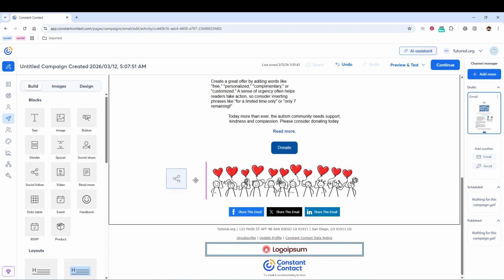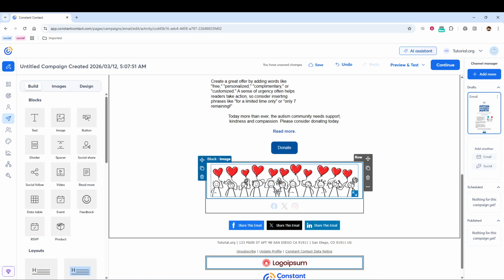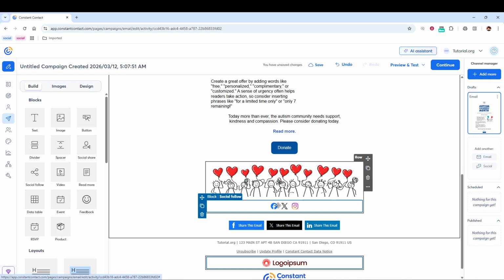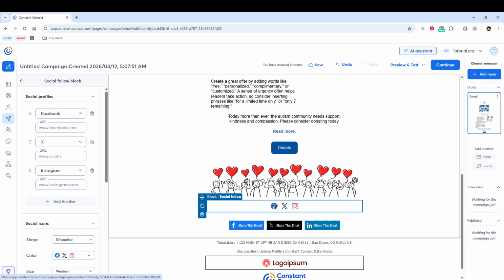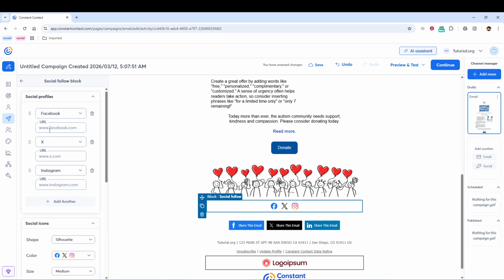Once you see it, drag the social block from the panel and drop it directly into your email where you want the icons to appear. A common spot is near the footer, close to your contact details, but you can place it anywhere that fits your design. After you have placed the social block into the email, click directly on that block to open its settings. Then select the option to edit. This brings up the controls that let you choose which social platforms to display and where each icon should link.